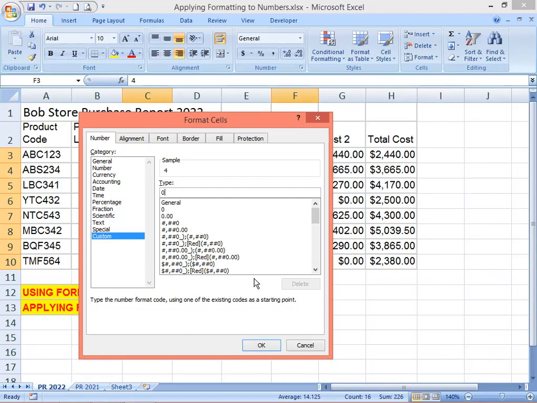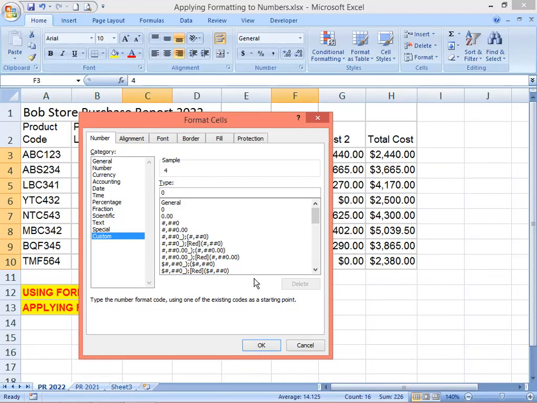So to create a custom format for the units, because we're going to be putting the text units after the numbers in the unit columns, let's add the word units to display after every data element.